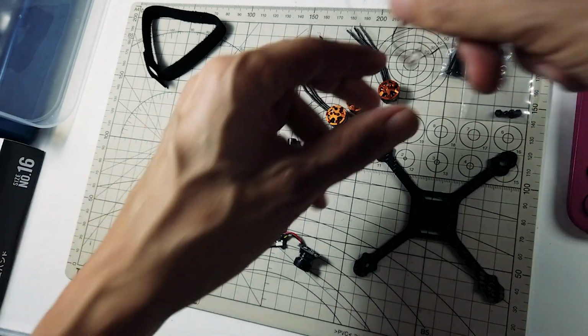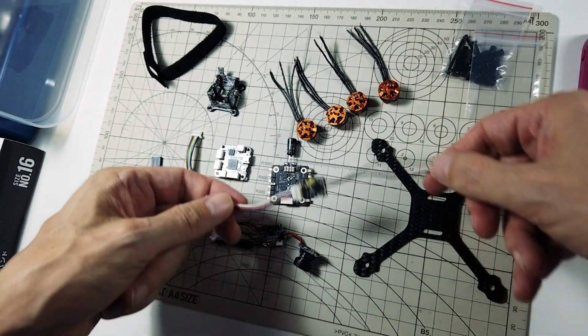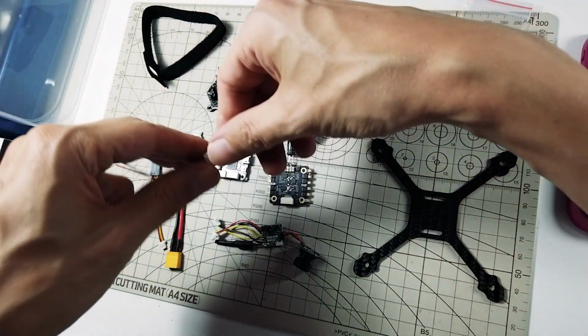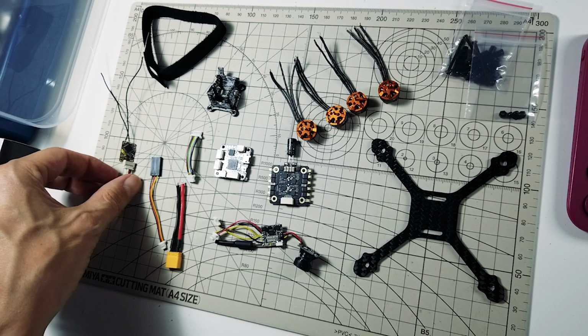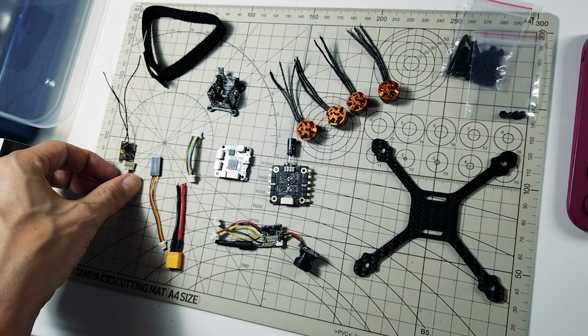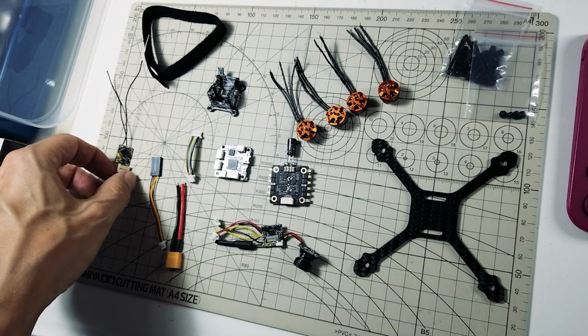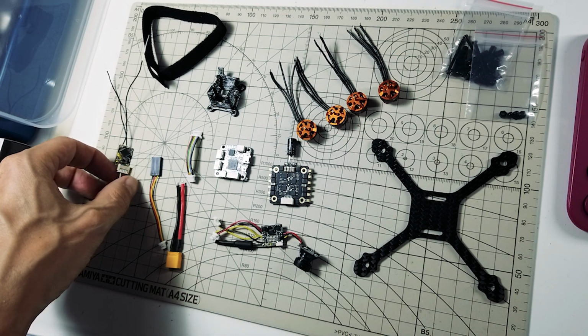I'm going to put in an RXSR receiver, which is the only thing I had lying around. I'm not sure where it's supposed to go on the frame. I guess we'll have to figure that out as well. But anyway, let's get started. I'll take some pictures and video along the way if anything stands out that I think I should point out, but it should be pretty straightforward. We'll see. Anyway, let's get cracking.